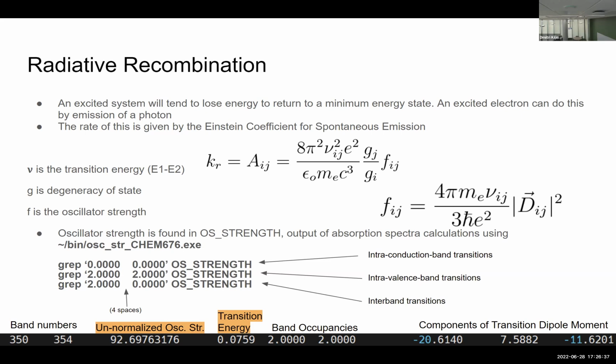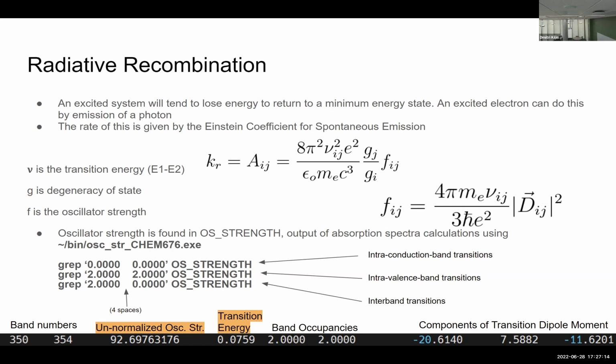To get the value of the oscillator strength, we can run the oscillator strength file, which is the same process we would do when calculating the absorption spectrum. That will give us a big oscillator strength file, which tells us this number for all combinations of bands that we're concerned with. Here we can also see different rep commands that we can run on that file to get the different oscillator strengths we might worry about.